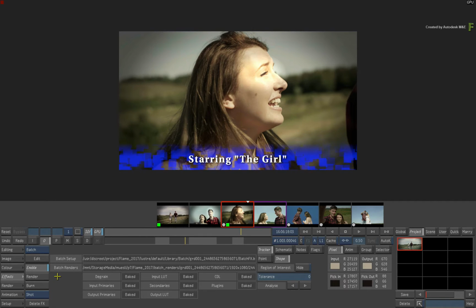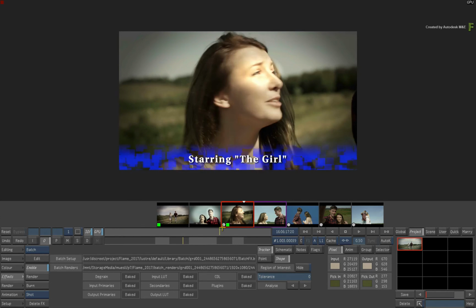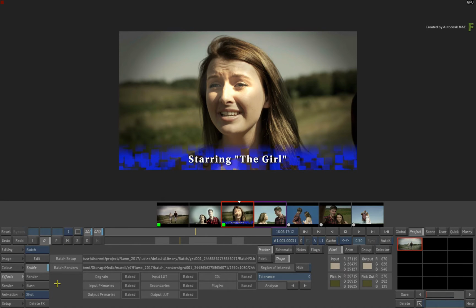However, Flame will start rendering in the background and the results will update in the Lustre timeline. Just to be clear, this is Flame rendering the batch setup and not Lustre. You can also send batch setups to render over Burn background rendering if you have that in your facility. So now you'll have your new grade baked in with the VFX renders.